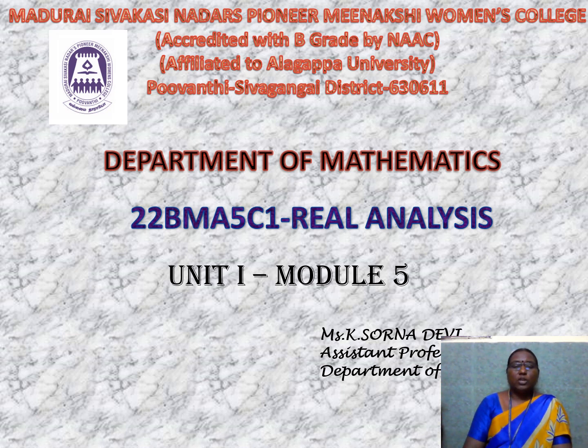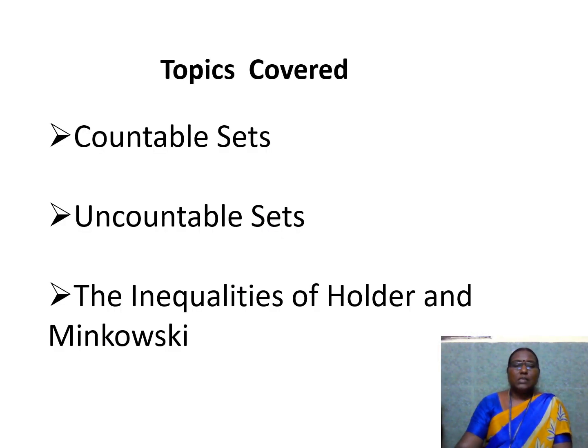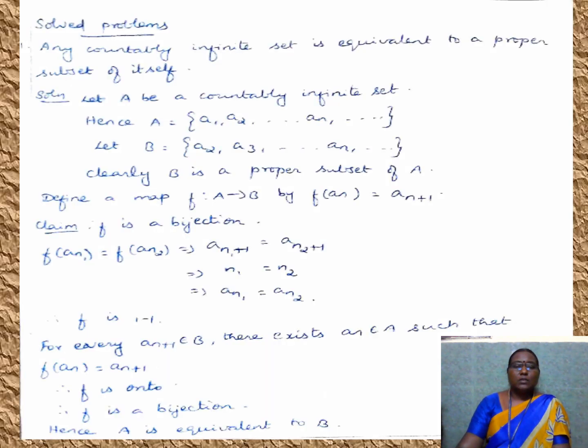In the last video, we have learnt some of the theorems in countable sets. In this resource, we are going to see some more problems in countable sets and uncountable sets, and Holder's and Minkowski's inequality. So this is one of the problems by using countable sets. Any countably infinite set is equivalent to a proper subset of itself.